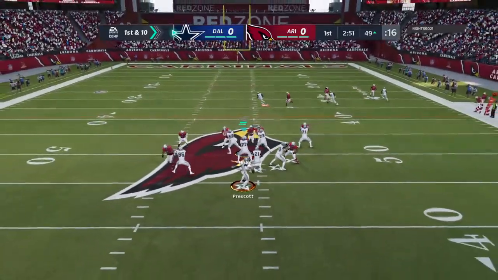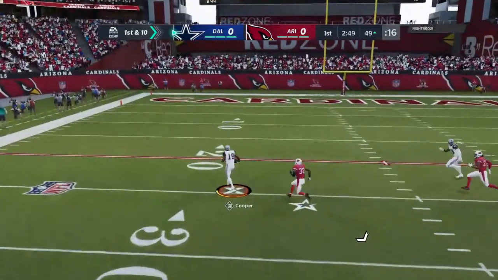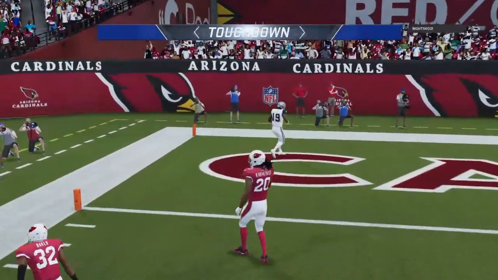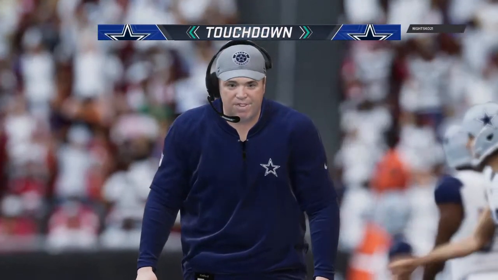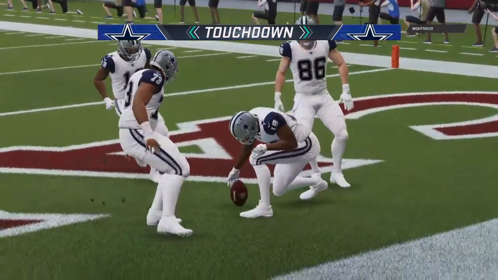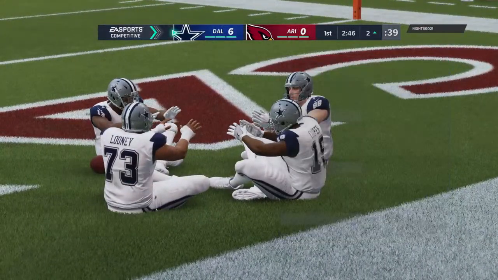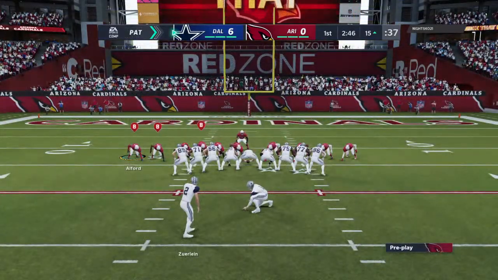Off play action to Elliott. Here's Prescott. On the crossing route, he hits his man, Amari Cooper. Oh, that's touchdown, Cowboys. Amari Cooper, 49 yards. And the Cowboys have taken the early lead.